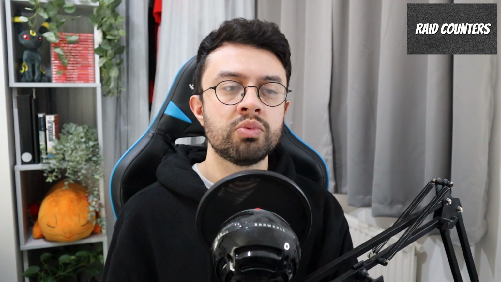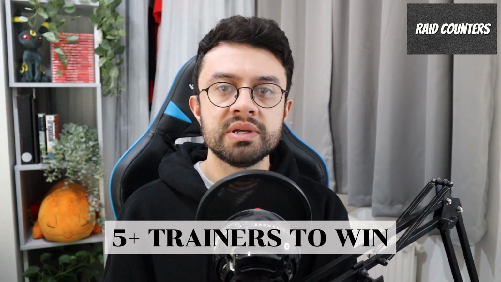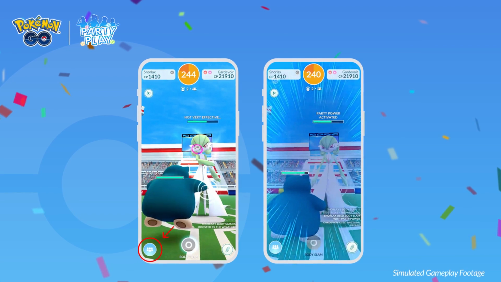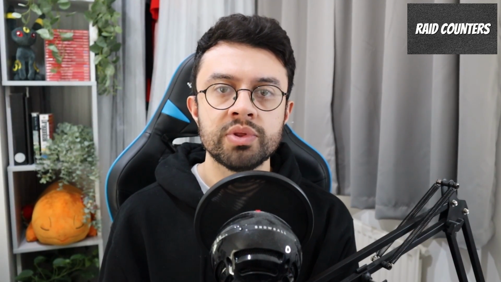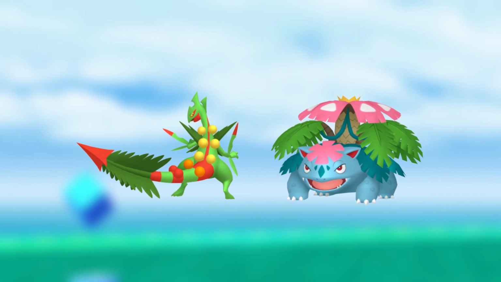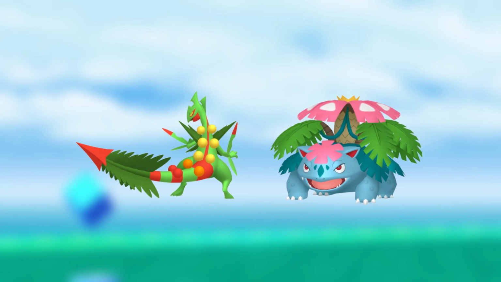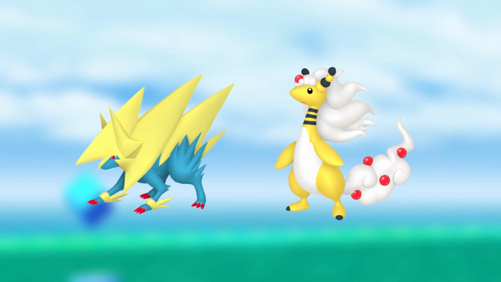This raid is actually one of the more difficult ones, and it will require 5+ trainers to beat. I recommend using Party Play wherever possible, so you can use Party Power, which will increase the damage of your charged attacks. Additionally, make sure you coordinate your raid team types with other raiders. For example, if you are using Mega Sceptile or Venusaur, try to make sure other raiders are using grass types, because these megas will boost grass type attacks. Likewise, if you're using Mega Manectric or Ampharos, try to get other raiders to use electric types.